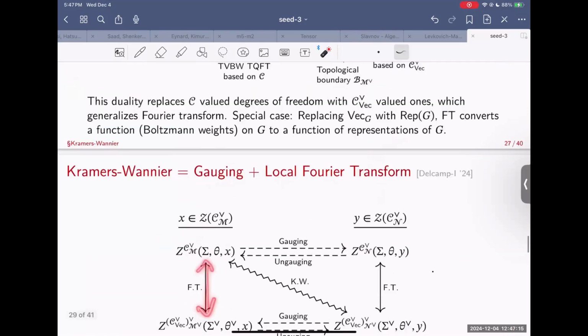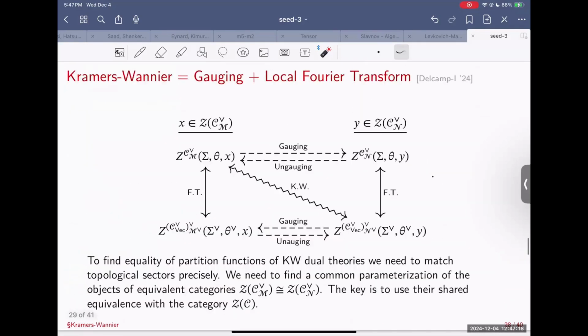And this Fourier transform, which is simply the action of this mirror symmetry, exchanges our input category C with C-check with respect to Vec, and the module category M with M-check, giving us a new global symmetry. Well, actually, this must be the same global symmetry as this one, right? Because this is the same theory as this. It's just a dual description. But when we combine both gauging and a mirror symmetry, we encounter a new type of theory whose sectors are labeled by the Drinfeld center of C-check_N, and here the sectors are labeled by the Drinfeld center of C-check_M. And again, we want to say that these two theories are dual in the sense of Kramers-Wannier once we find the proper mapping of sectors between these two theories.